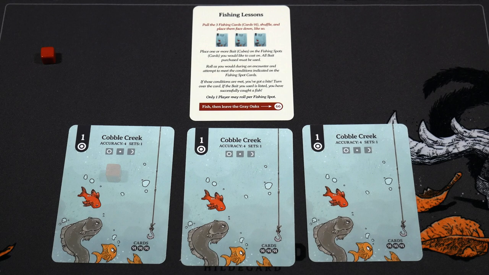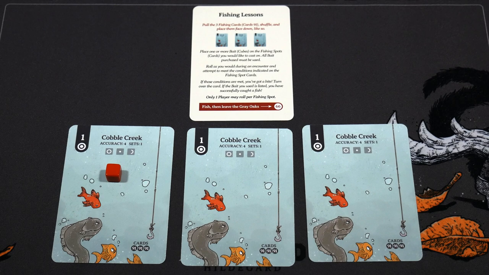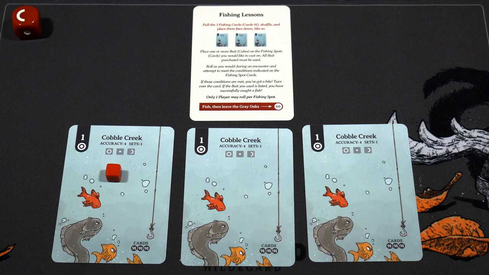All right, I'm placing my bait on this one right here, and we've got one set with an accuracy 4. We're going to go ahead and see if we can get these three in order to somehow build out a bullseye. If we can pull it off, that would be awesome. Let's see what we got. That is not the greatest result ever. I could stick with one of these. Yikes, it's going to be a slow build, I think, to get this.